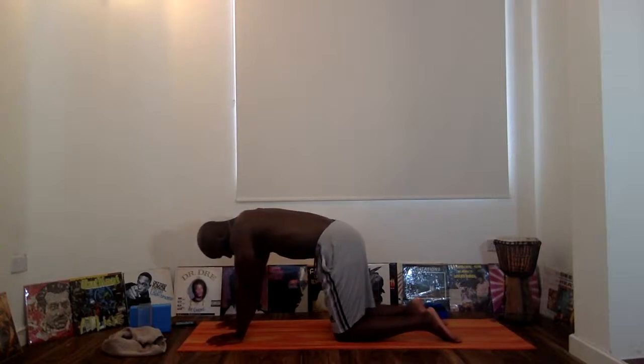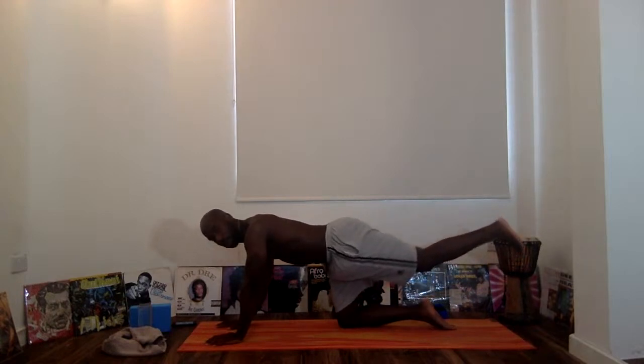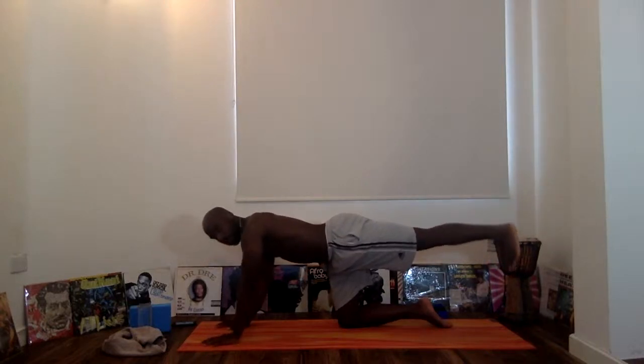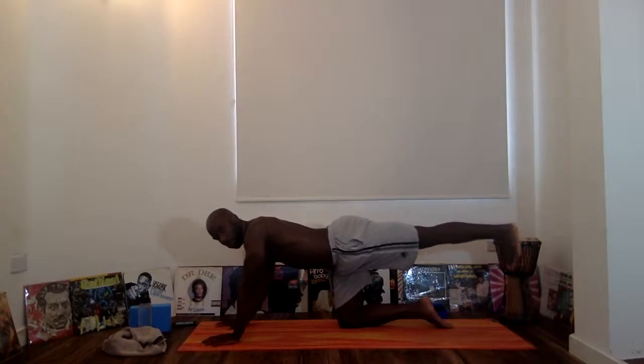We're going to just maybe walk your right leg a bit into the center. Start to lift the left leg up towards the back of the room. As opposed to pointing the toes, just try and draw the toes towards in the direction of our face. So your leg is nice and straight at the back. You're almost pushing into the back of the room with your heel.